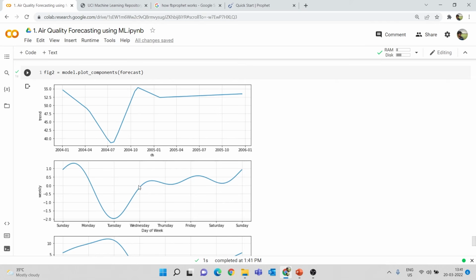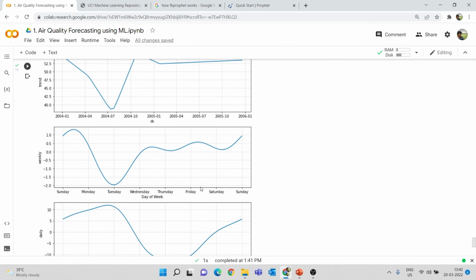It kind of decreases on Tuesday and increases toward Wednesday, Sunday, and so on, and this follows a pattern. So this is what the model tells. For the start of the week, from Sunday to Monday, the relative humidity is high and then decreasing, and then it increases again. All of these are captured from the data that we have provided.